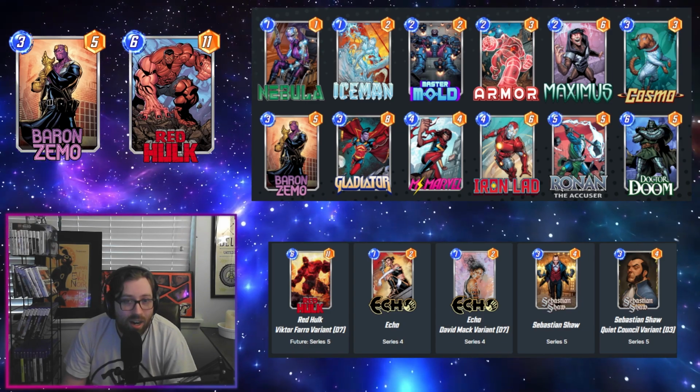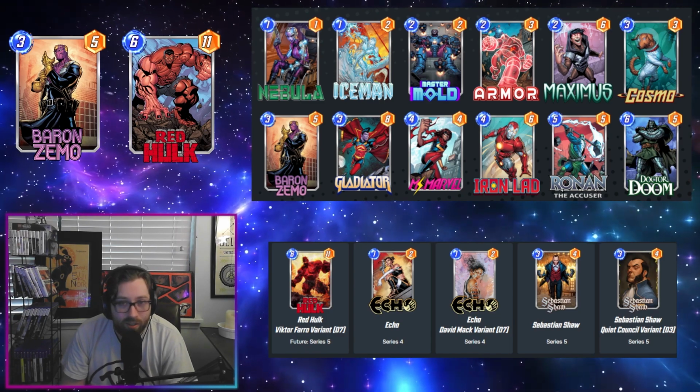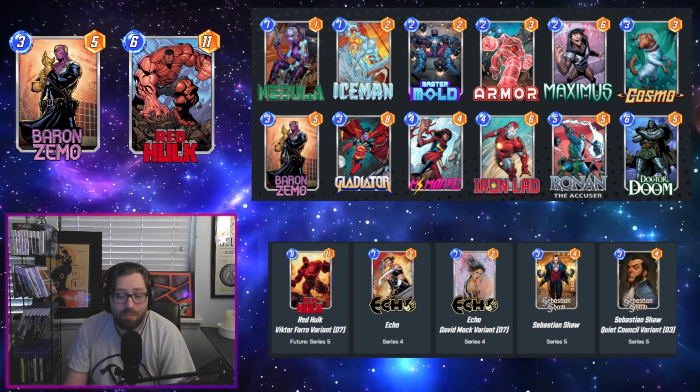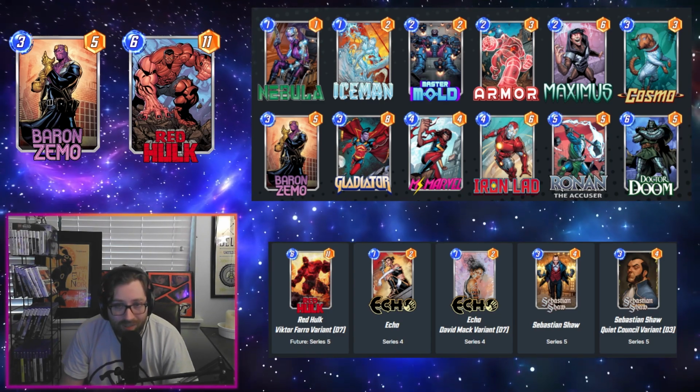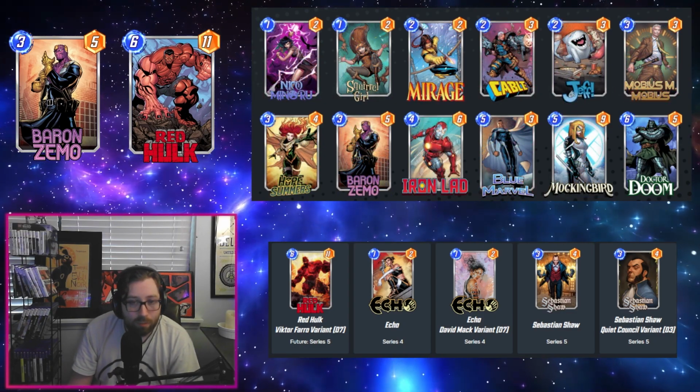You could also run Yondu if you really wanted to, but I think between Maximus and Gladiator, we really don't need anything else to help Zemo. He's just going to be kind of a stat stick. Another direction you could go with Zemo is a Mockingbird route.